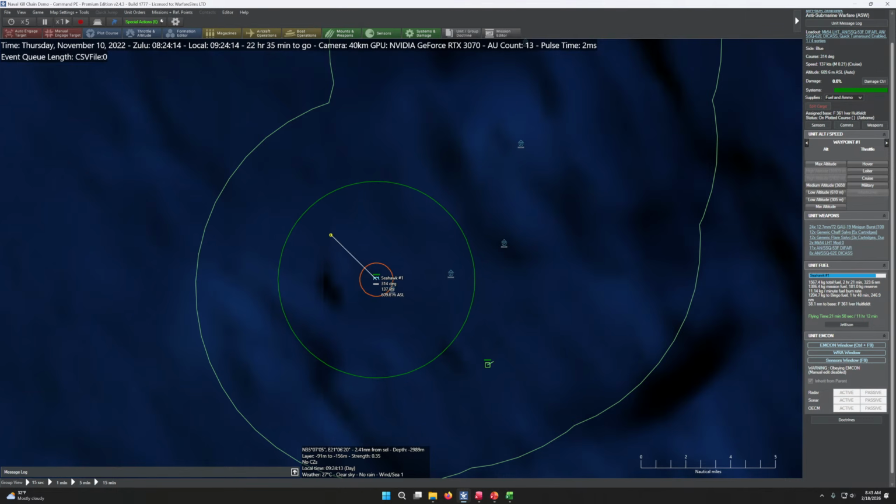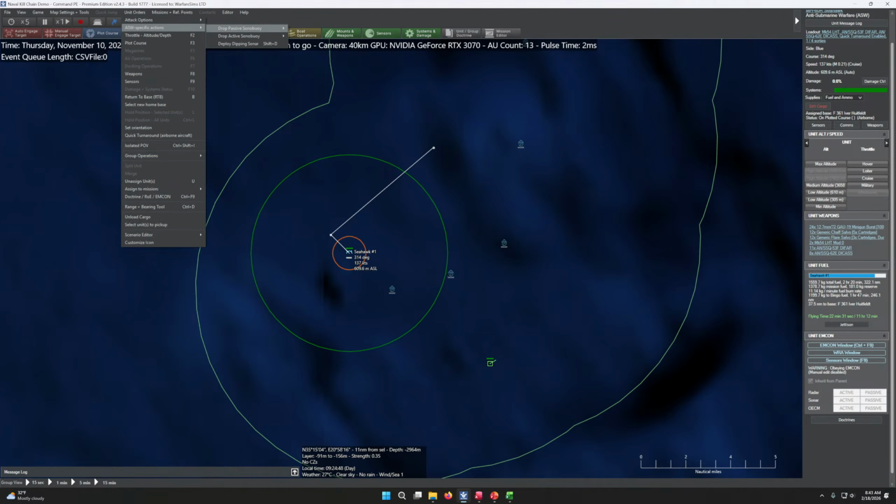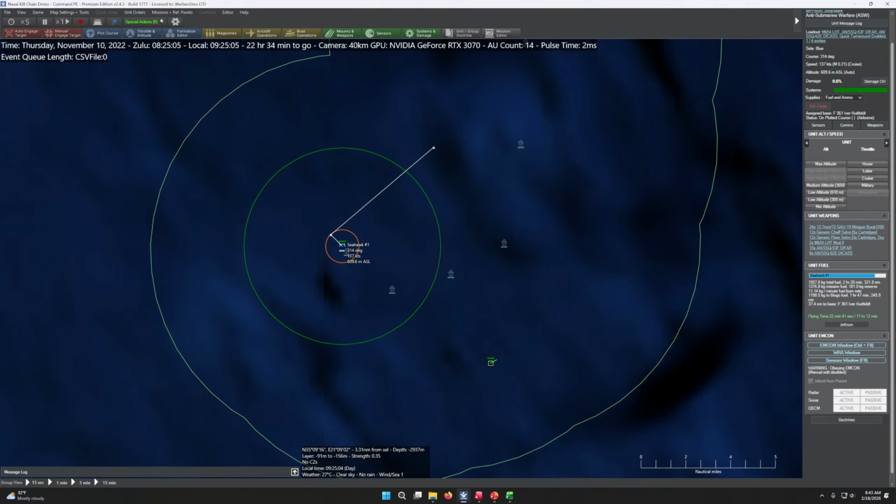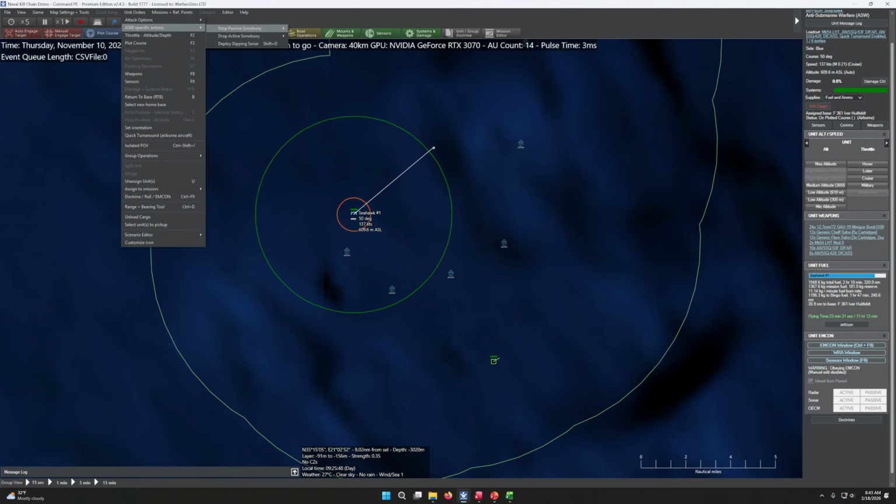It's interesting I haven't got a single hit on that submarine yet, though. Looking at God's Eye, right?